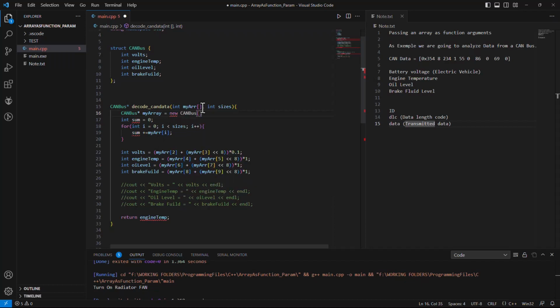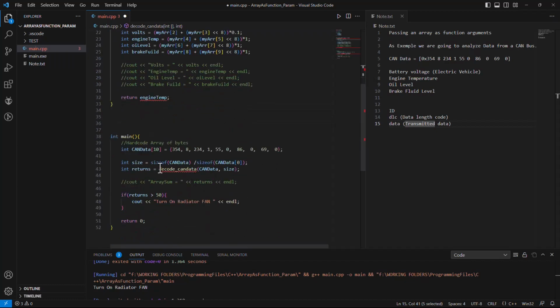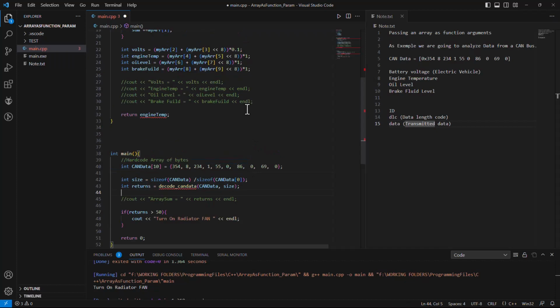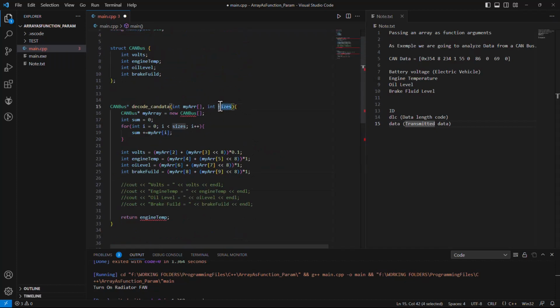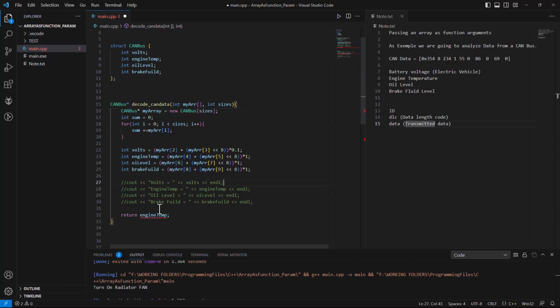Then here we need to pass the size of the array. Now, good news for us here is that the function that we created earlier in the tutorial is already accepting the size of the array that we basically got from here. Okay, so we can then just pass the variable size into here. Right, so now to complete our function, we're just going to copy my array variable and we're going to pass it here so that the function can be satisfied.